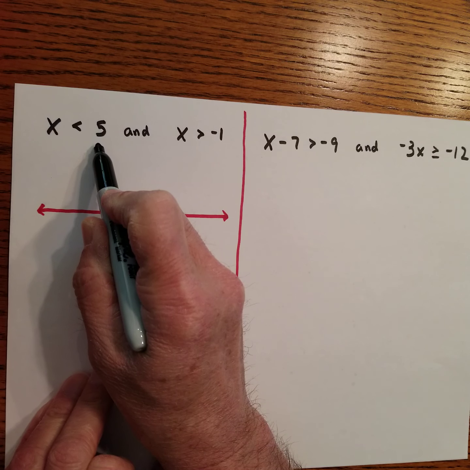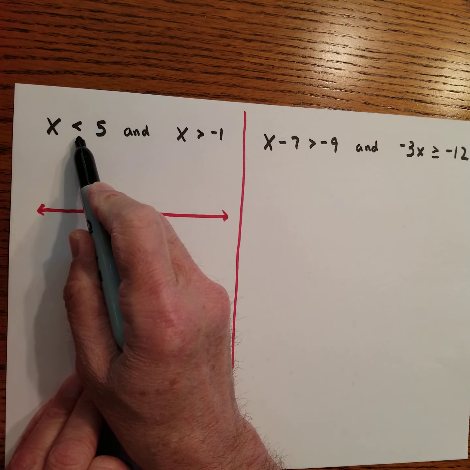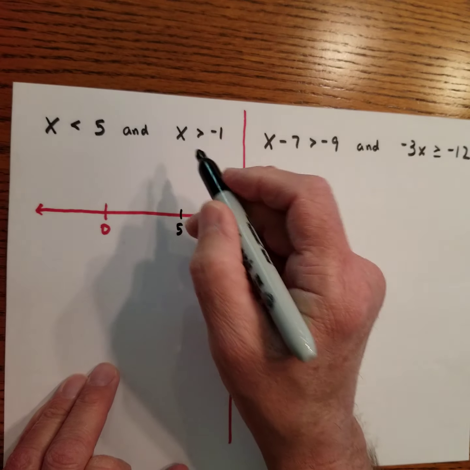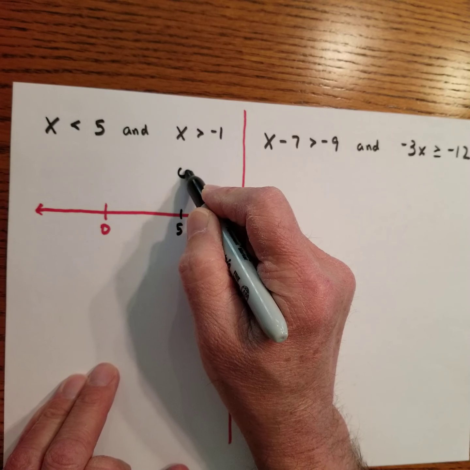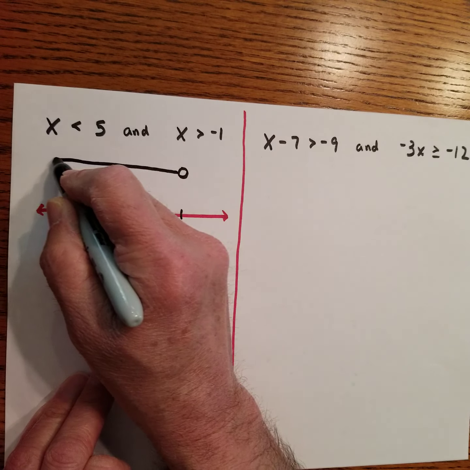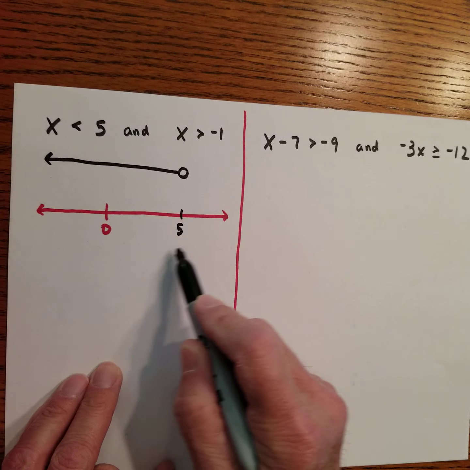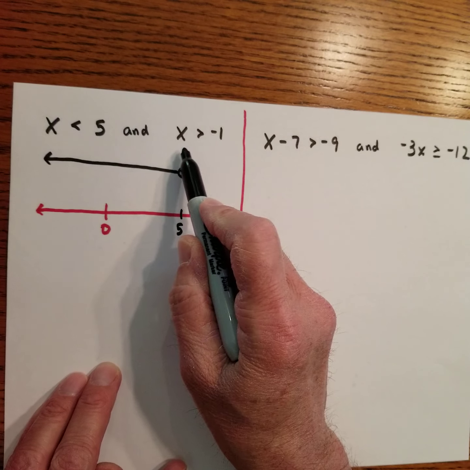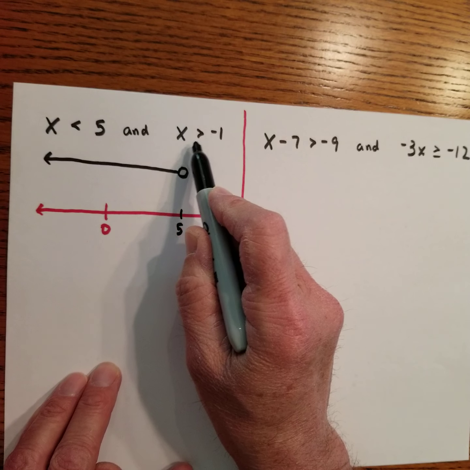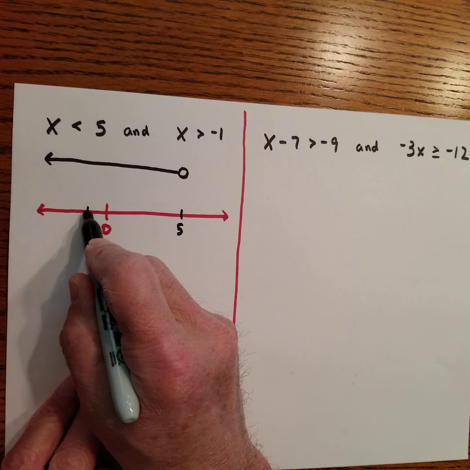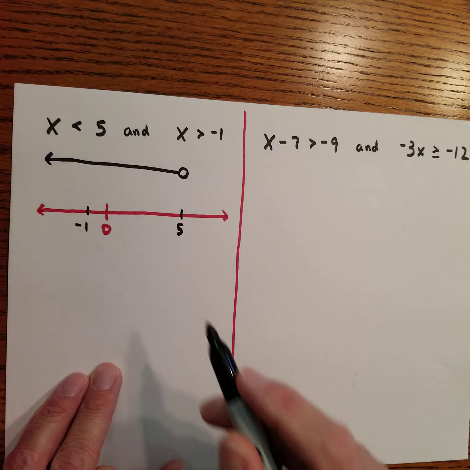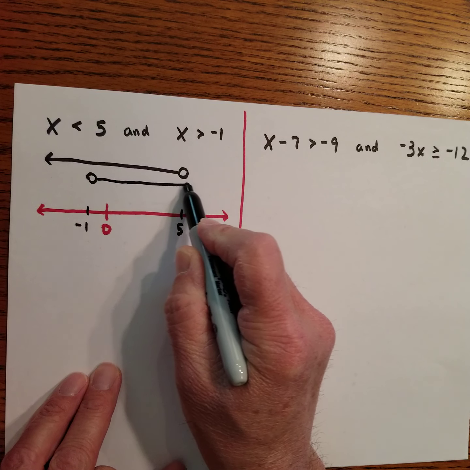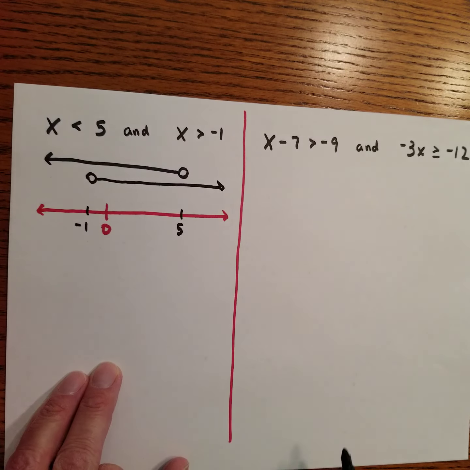This part of the problem says that we should cover up numbers that are less than 5. Let's put 5 here. And then in my mind, I'm covering up numbers that are less than 5. Notice that I'm not on my graph yet, because this is only half of the problem. Look at the other half. This says cover up numbers that are larger than -1. We'll put -1 here. Numbers that are larger than -1 would be these numbers. Again, I'm not on my graph yet.